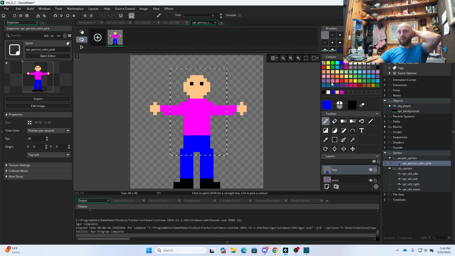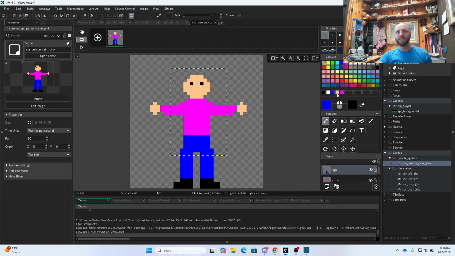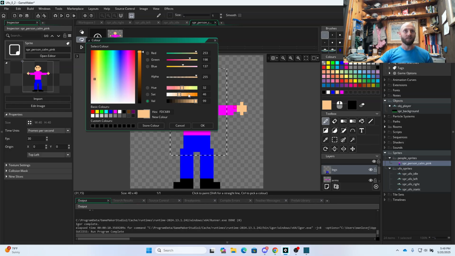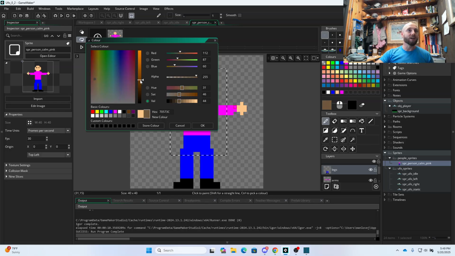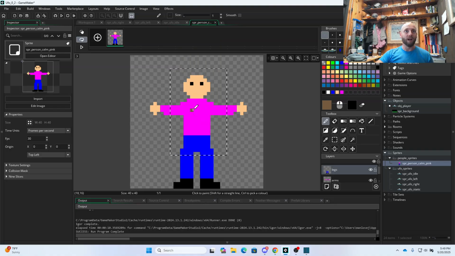Okay, cool. Oh, he needs some hair. He either needs a beard or he needs some hair on his head. In keeping with my own sense of fashion here, I'm going to give him a beard. So we're just going to go down into the kind of brown, and we'll just give him a little bit of a beard. That looks terrible, Joe. How about that? Does that look like a beard? I think that looks like a beard.